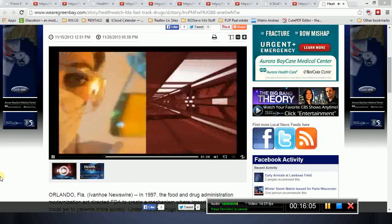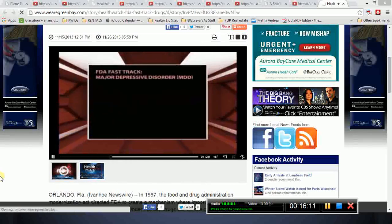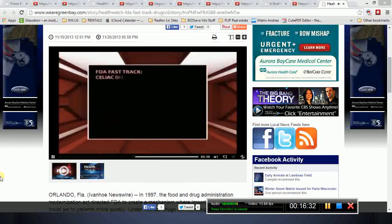Researchers are on the fast-track to develop a drug to treat major depressive disorder in patients who don't respond to standard therapies. The company's drug influences the opioid pathway, but in a non-addictive way and is designed to be taken once a day. About 16 million people in the U.S. suffer from MDD in a given year, the majority of whom may not respond adequately to antidepressant therapy. Another potential breakthrough that has received fast-track status is a drug that could diminish gluten-induced intestinal injury in patients with celiac disease. Currently, there are no approved therapies and patients' only option is to attempt to follow a strict, lifelong gluten-free diet.